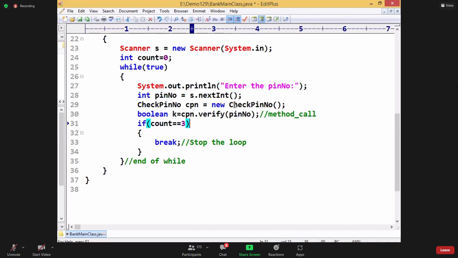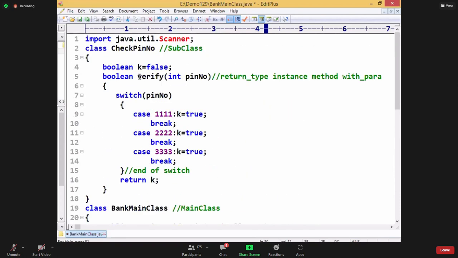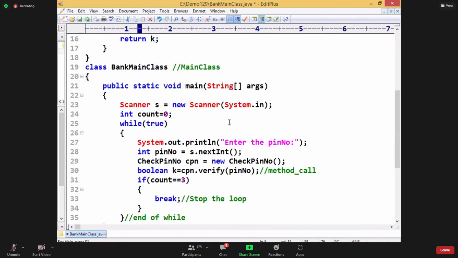Understood this point? Return type methods will return the value, no? Yes or no? Have you understood this line, everyone? To educate that only, I took it. Anybody got this idea? Raise your hands. Very good. So, this method is going to return the value. The returned value is Boolean. The returned value will come back to the method call.